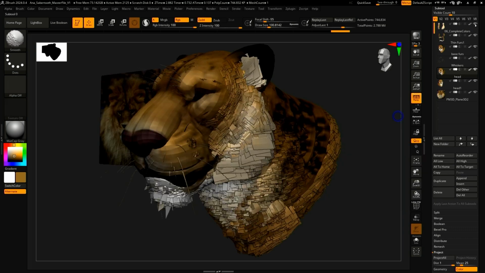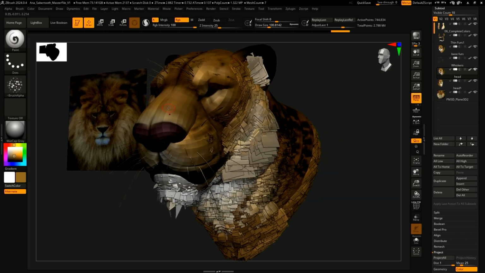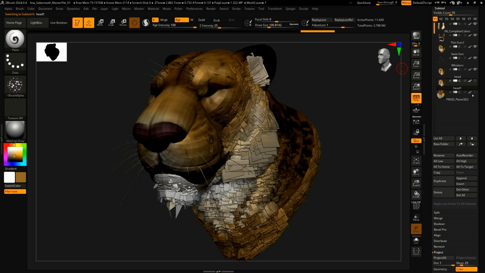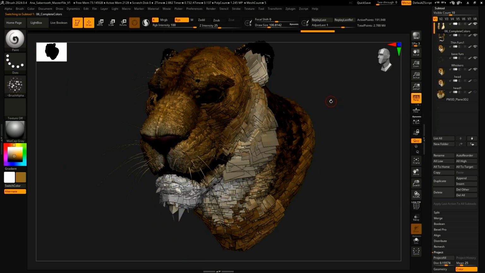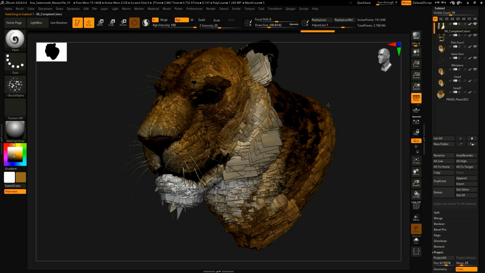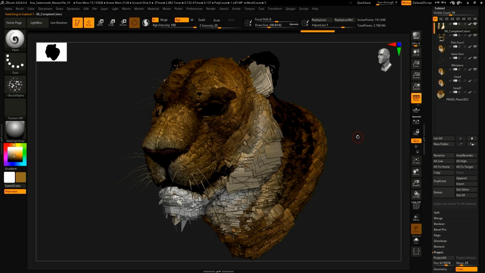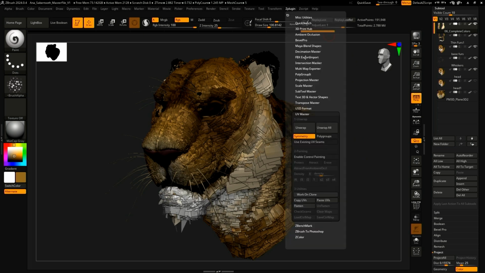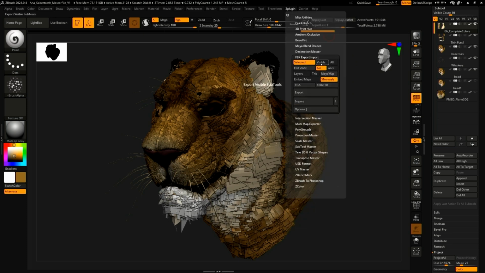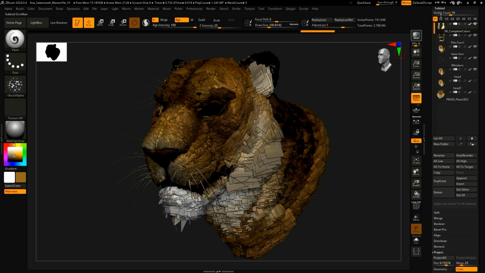If you press Shift and you click on the eyeballs, you actually turn everybody on, including the one that ate a bee. Let me hide that one. And make sure you have all of your models turned on. Looks like I don't have my eyeballs, so poor guy. Once they're all on, we're going to export that into Unreal. I'm going to go to Z plugin, FBX export import, just like before, but instead of selected, I'm going to export all the visible models. That way, they're all going to be one FBX file that I can import into Unreal together. Okay, so it's really important that you hide everything you don't want to bring with you. Then I'm going to hit export. It can take a little second, so I've already done it ahead of time.